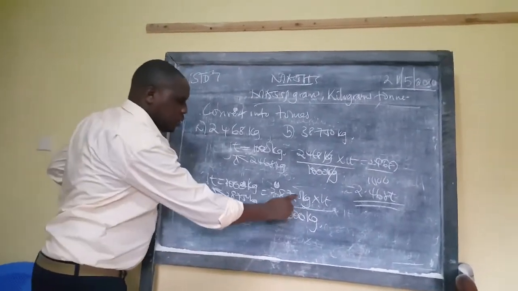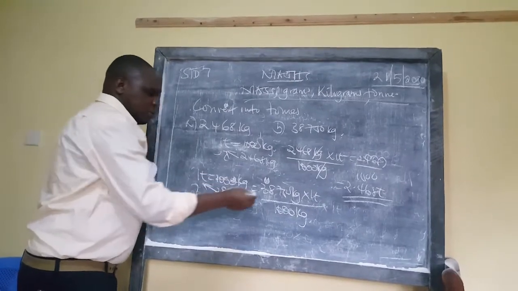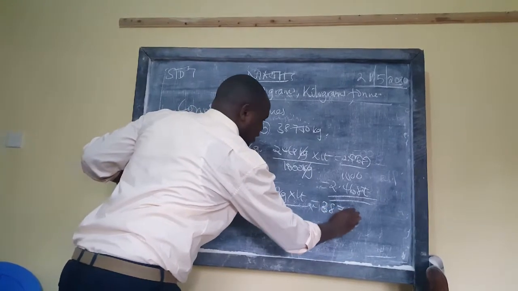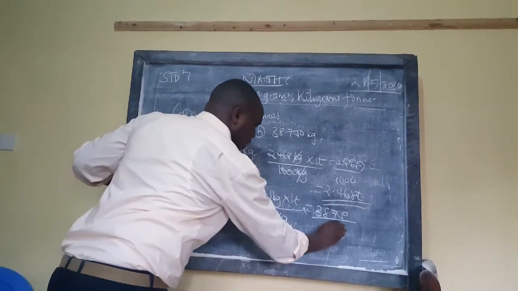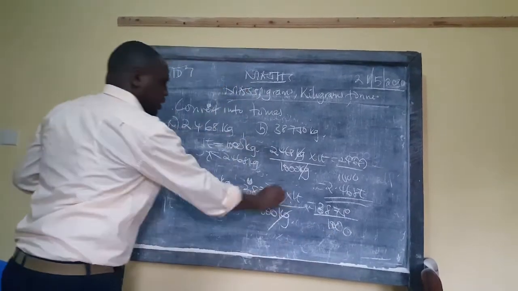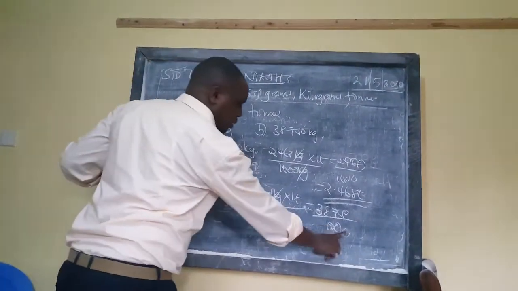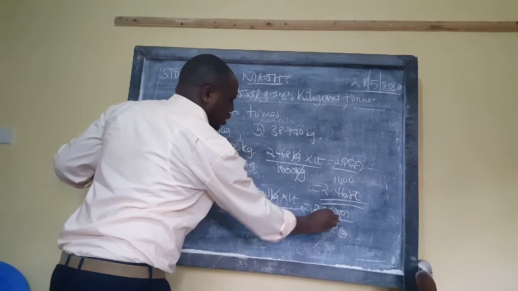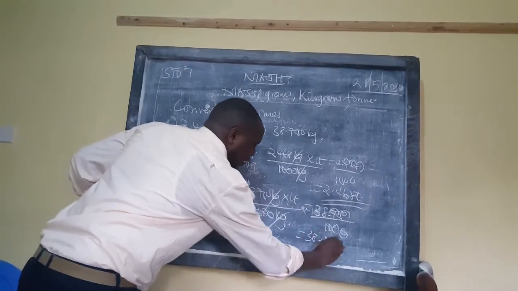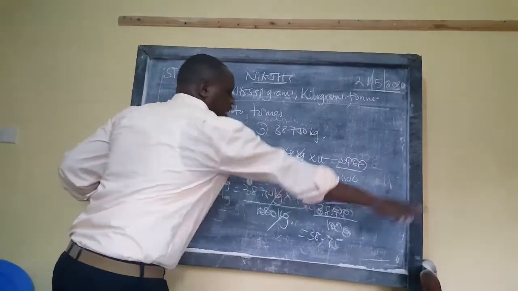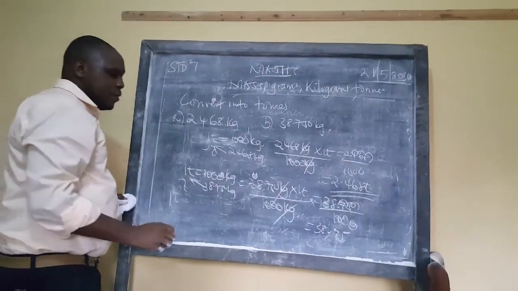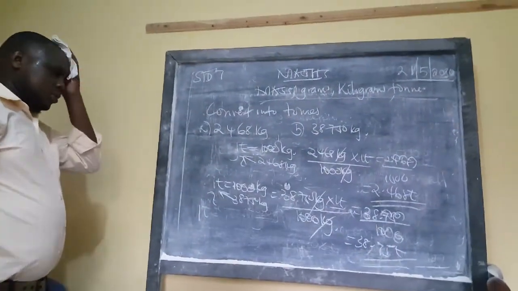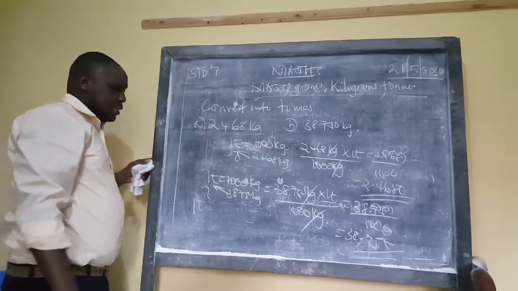So it's very important what I'm doing, that you look at it and do it well. We don't need even to divide one by one. We begin from here and write 38,750 over 1,000. Remember this and this cancel. We remain with that one. How many zeros? 1, 2, 3. From here, 1, 2, 3. That is going to be 38.75. Remember, you are not writing that 0 because the 0 is on that side of a decimal point, and there is no other number on that side. So that is 38.75 tons. You can write in short form; you just note T to mean tons.